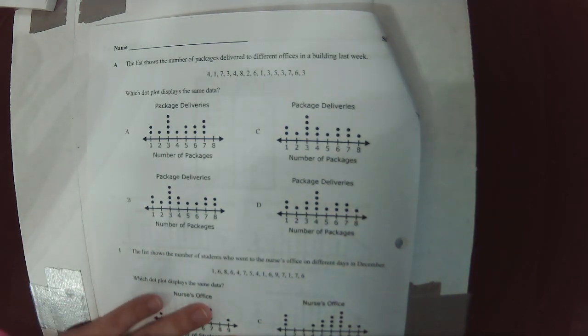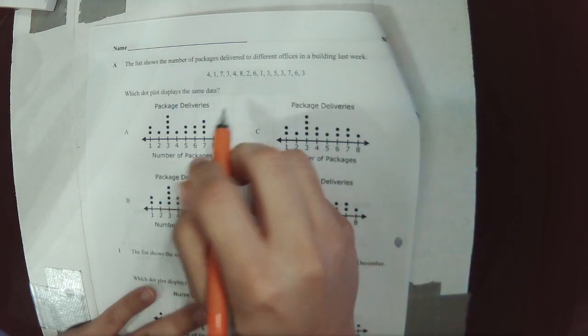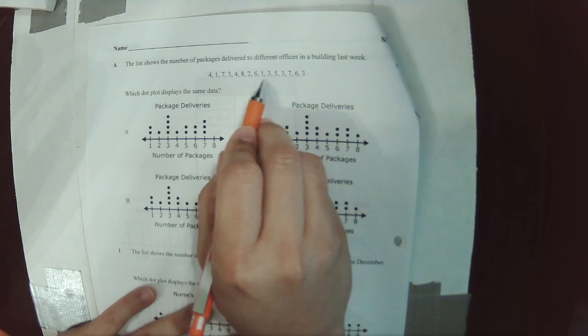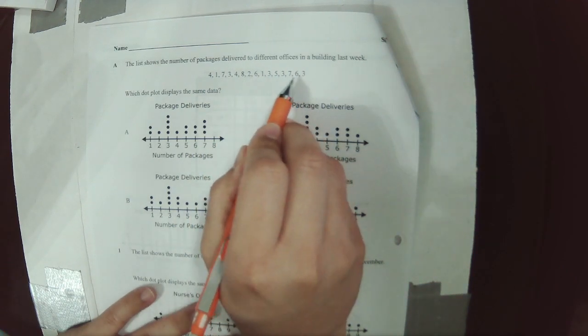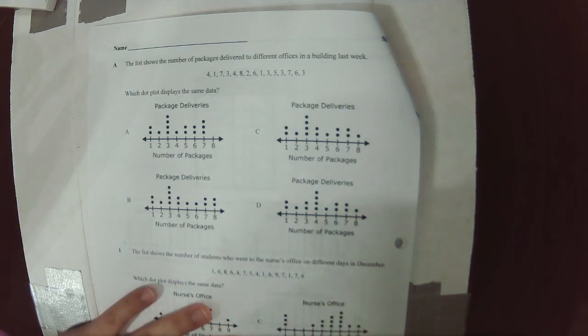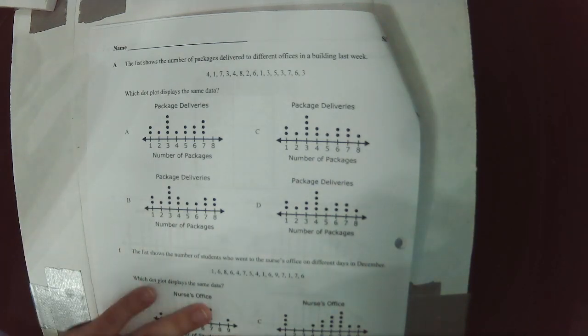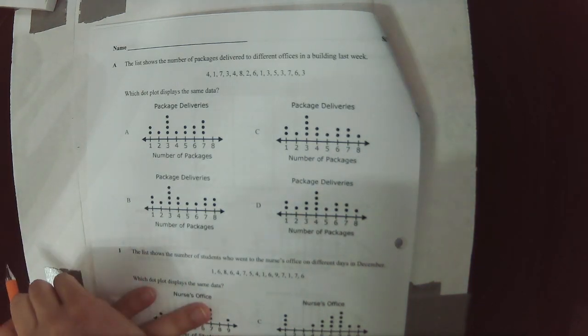Okay, something I want you to notice about this. They give us this big list of numbers. Is this list of numbers in order? No, it's kind of all jumbled up everywhere, right? To make this easier on myself, I'm going to put the list of numbers in order.